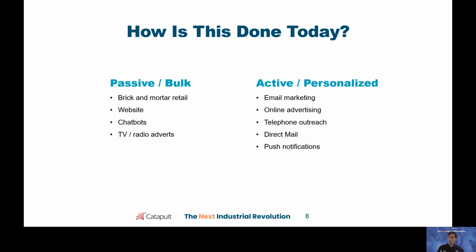And then active, or things that can be personalized, things like your email marketing campaigns, right? I can put the name, the company name, even the products they bought into an email to make it feel a bit more personal than my many-to-one interactions. Advertising online, AdSense and other technologies target people based on their behaviors already. Telephone outreach is always fantastic in the right setting, because that is a truly personal one-to-one interaction.